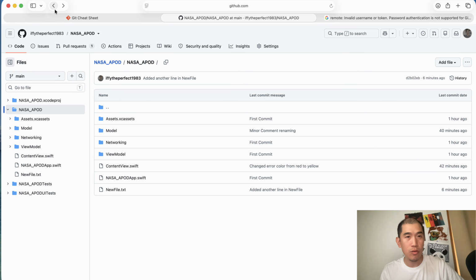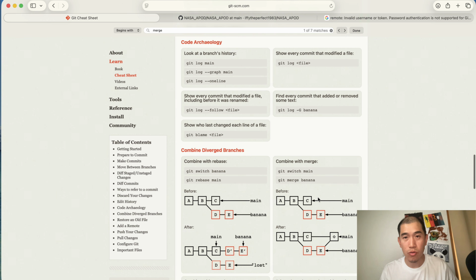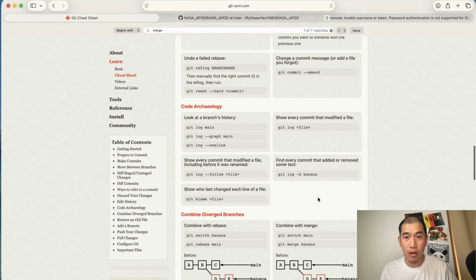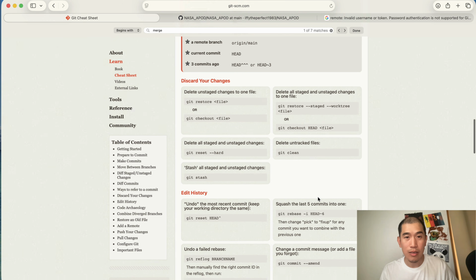Let's see what other cool things we can do in Git. So we did git merge, git add, we did so many commands. Let me see what other changes we could or should do. Git log shows you a log. Git reset head.